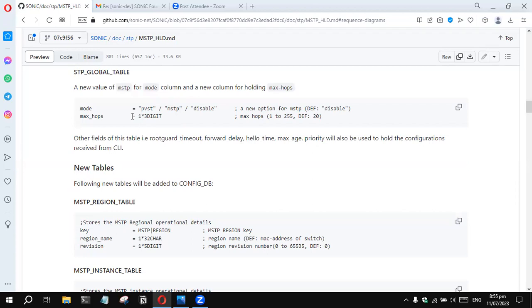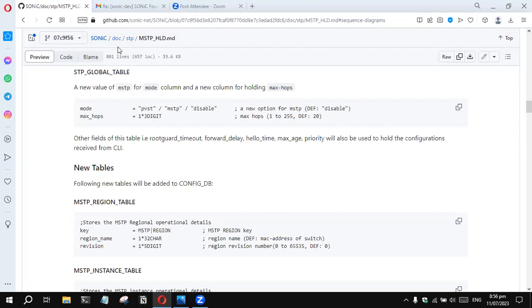And this STP is by default disabled? Yes, it is, because all the ports are in layer 3 mode. I also remember there is a layer 2 mode, but if we configure the layer 2 mode, is STP also disabled by default? No. Okay.